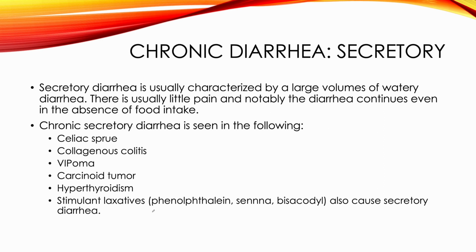Secretory diarrhea, on the other hand, is usually characterized by just large watery diarrhea. No pain, and it's not usually related to food intake. These are less common types of chronic diarrhea, but celiac can cause secretory. It can also cause osmotic diarrhea. These other really rare things like the VIPoma, the carcinoid, hyperthyroidism, stimulant laxatives, these are a little more rare.